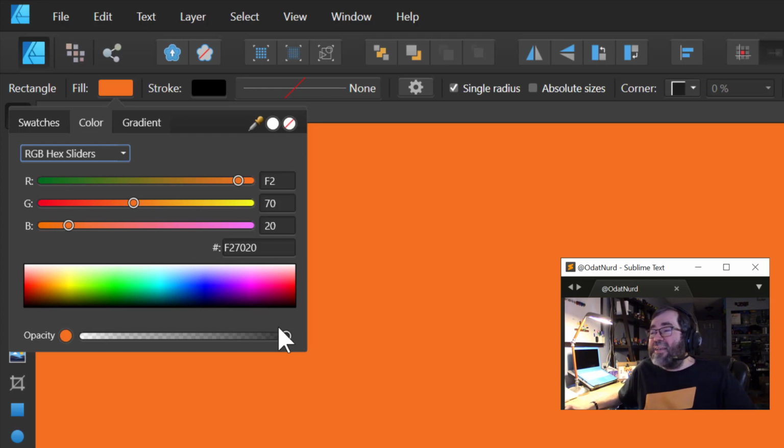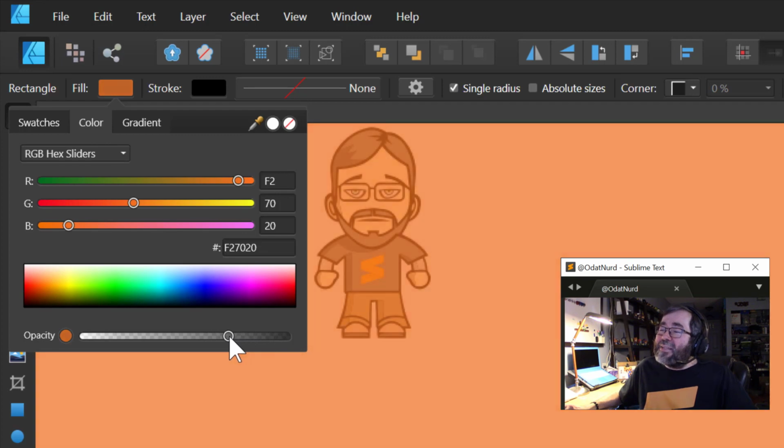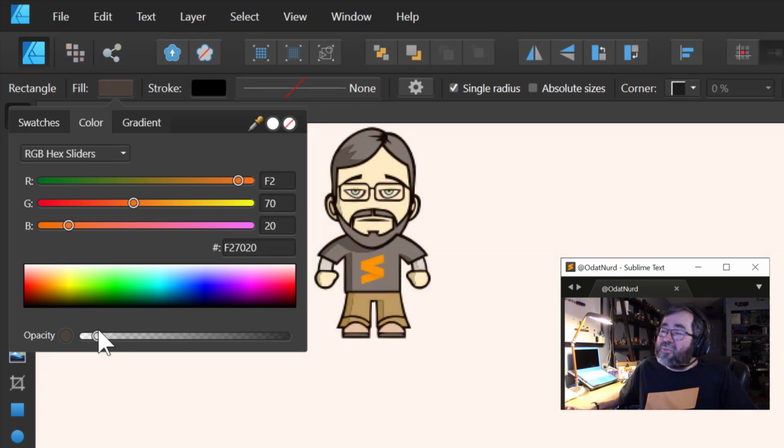So we can see here that as I take this value and slowly slide the opacity down, we can see that we're starting to be able to see through what was previously an orange rectangle to what's underneath it on the page. And what's underneath it on the page, as we get all the way to the side, is a white rectangle with my avatar on it. Here in this graphic software, we can use this to specify how we can see through things. And in Sublime Text, we can use this in our colors by way of an alpha channel to specify how much of the background color we can see through the foreground.